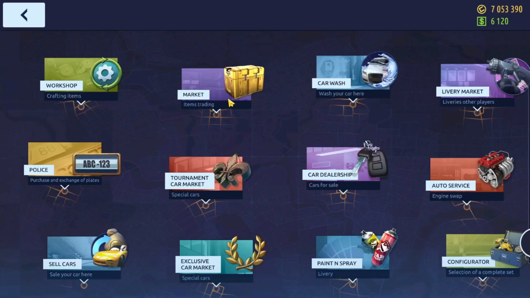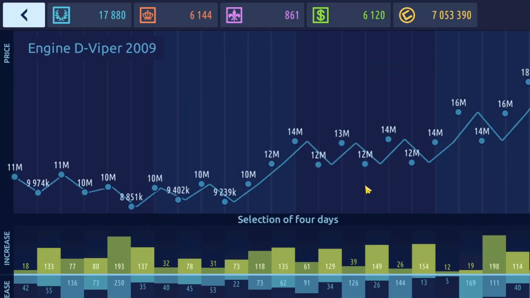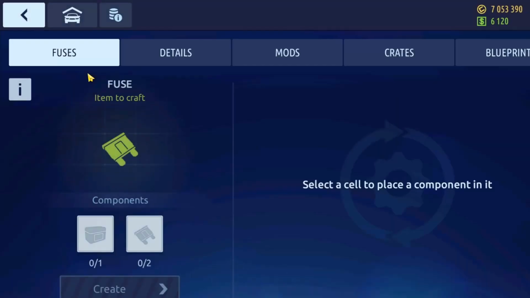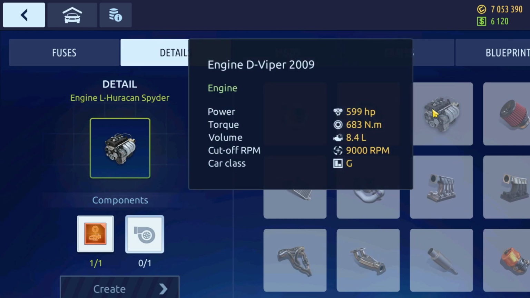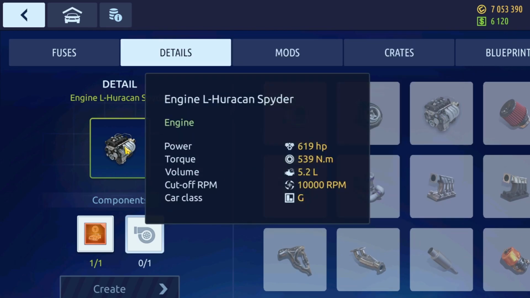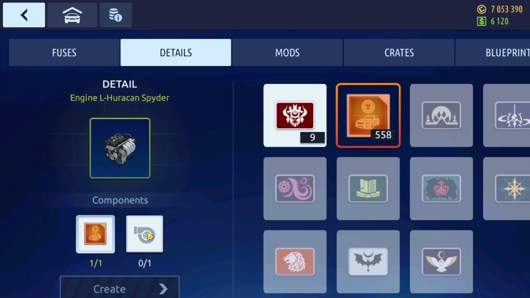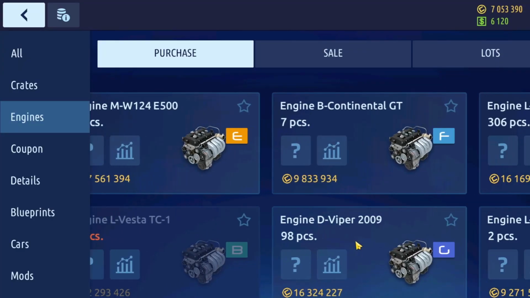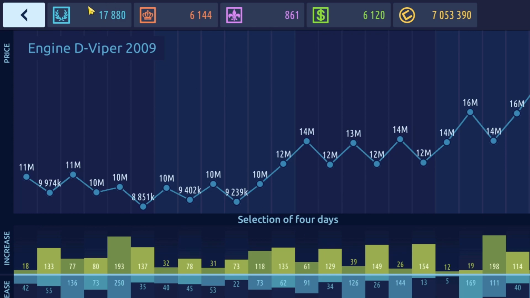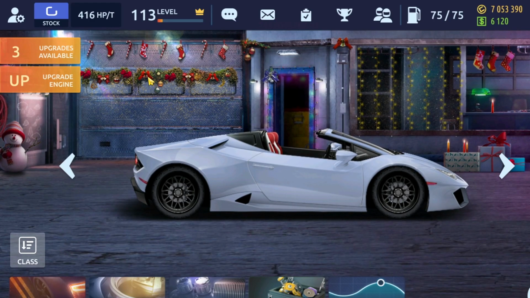Okay. Now, you can actually get the engine by buying a Viper engine, and then in the workshop, upgrade it. See, you're using a Viper engine to get a Huracan engine. That's one way, and you only need one orange blueprint and a Viper engine. That's why the price of the Viper engine is so ridiculously high, because you can basically swap it. That's actually a good thing, because so many people had Viper engines.